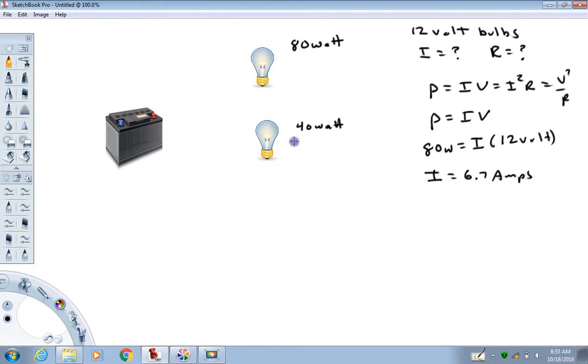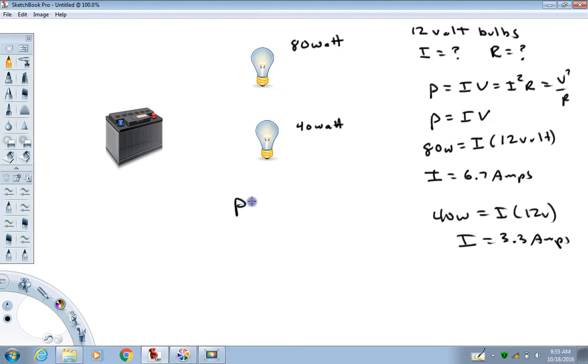Okay. For the 40-watt bulb, same equation. The power is 40 watts, and that's equal to current times 12 volts. So the current is 40 over 12, which is half of what it was before, 3.33. I'll just say 3.3 amps. So there's the power dissipated by each of these, and there's the current that each bulb is going to draw. Okay, resistance. I can get at the resistance basically the same way using this form.